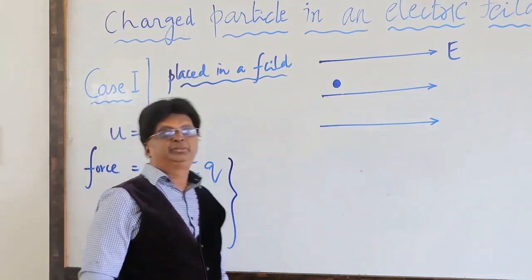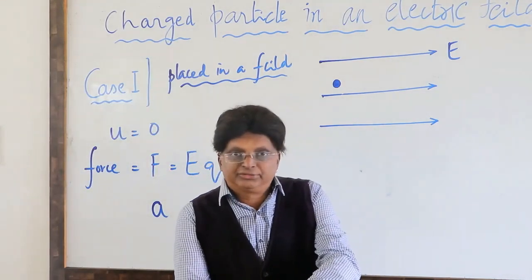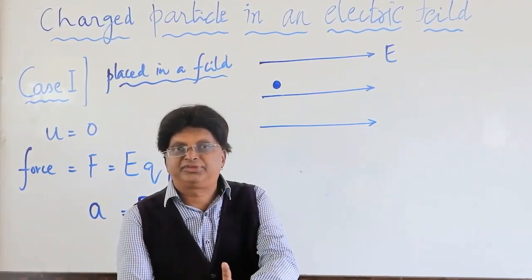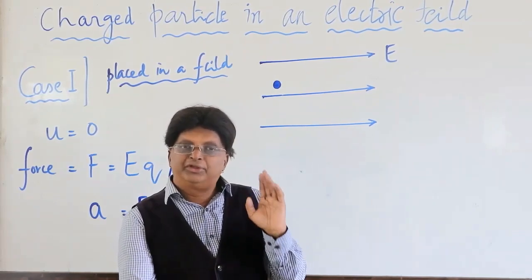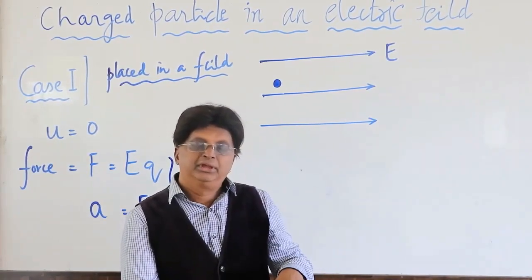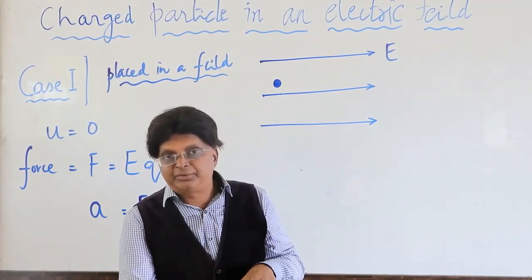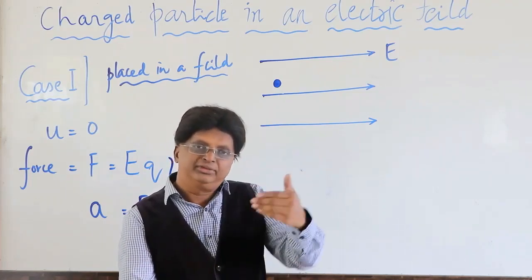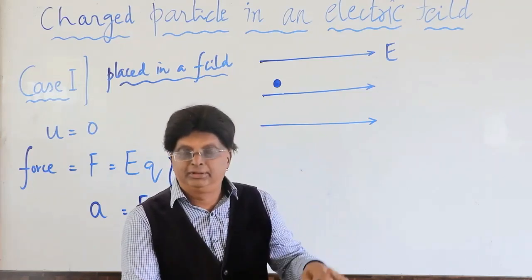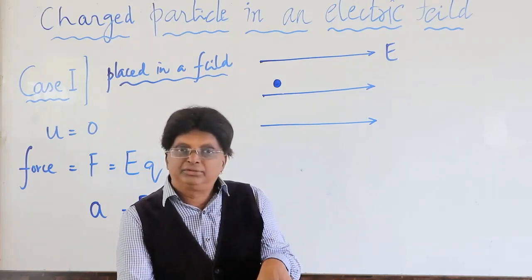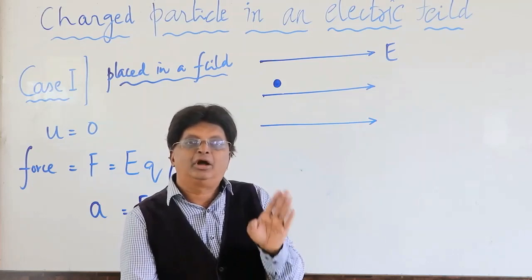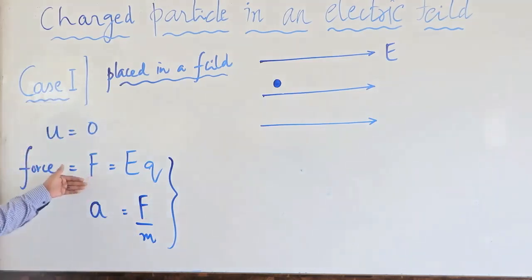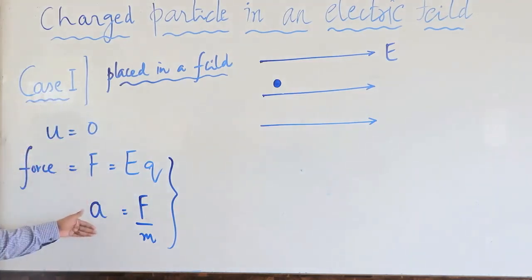Because now the charge can be either positive or negative. Remember, we have defined the vector E with respect to a test charge, which is a positive charge. So all those intensity vectors that we have written earlier, and even in the coming days, are with respect to a positive charge. So for a positive charge, the force F is in the direction of the field. Therefore, for a negative charge, the direction of force will be exactly opposite to the electric field. Whatever may be the direction of force, the same will be the direction of acceleration also.